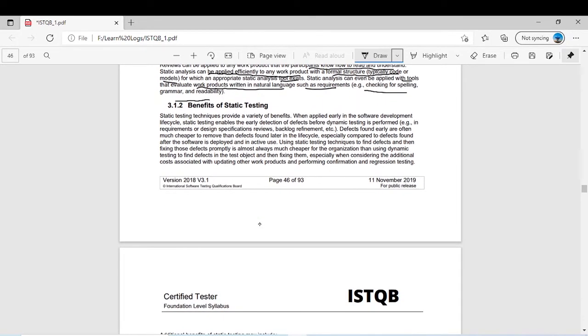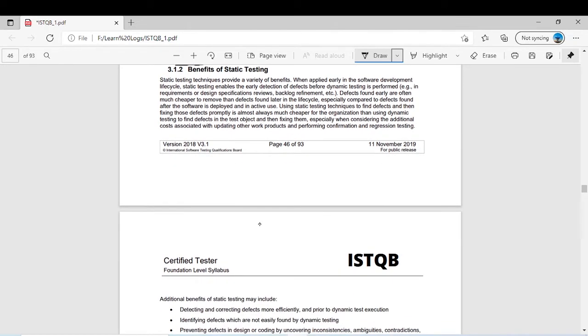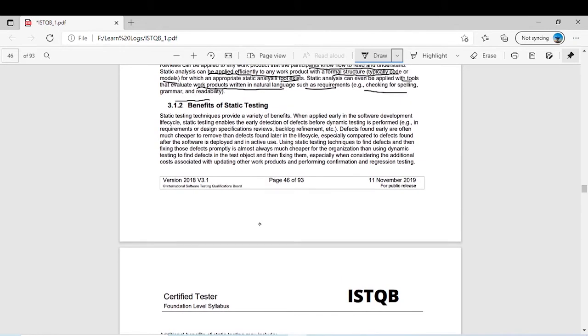So what are the benefits of static testing? It is very clear. It is a common principle of testing: start testing as early as possible in the software development lifecycle. If you do the testing from the very start, for example on requirements, then your requirements will be very clear. Based on that, your product or code which is being developed will be very clear, will be error free. Then the testing will also be done in a similar way. So if you start testing as early as possible in your life cycle, you will save the cost. Otherwise, if this error or bug is replicated to the higher stages, for example to system testing, then it will take a lot of cost and effort.